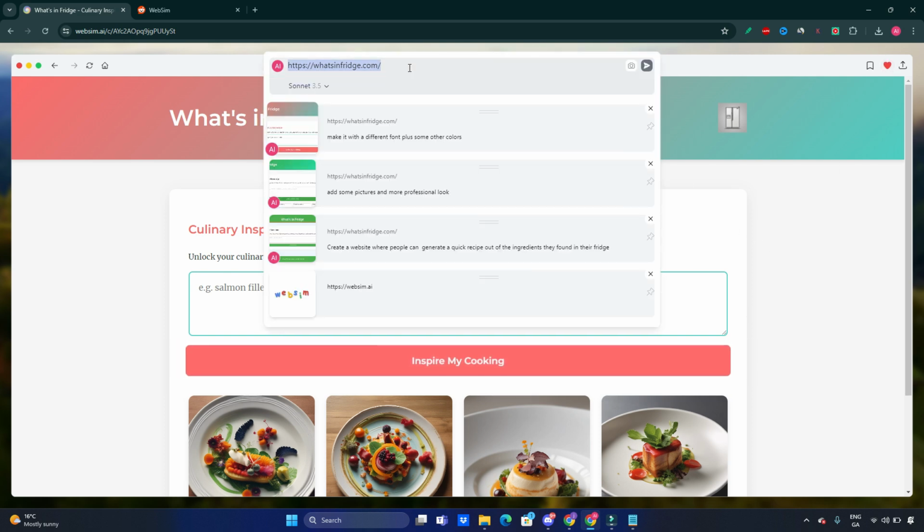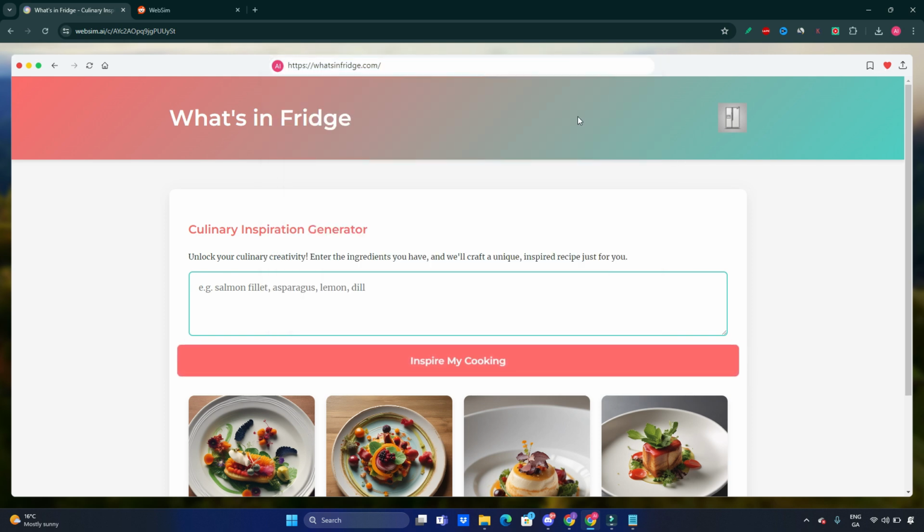Basically, it gives the WebSim AI information: okay, this is great, I'm going to be working on top of that, so it won't change much of it. We can say, let's add additional features here and there, an additional page. But that's great. We'll be working on this particular version because I like this version.